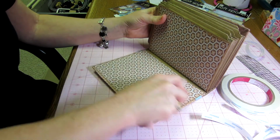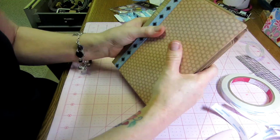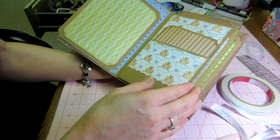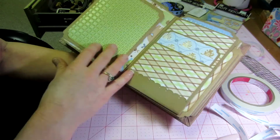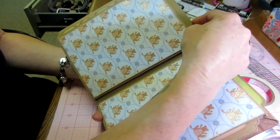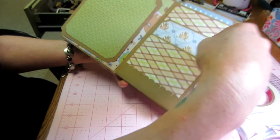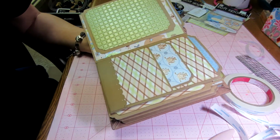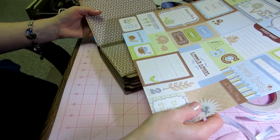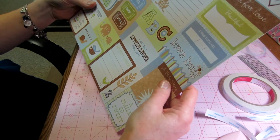And that's it, guys. I'm going to go ahead and finish the back off camera. But that's our book. I think it turned out pretty cute. So once I put a few embellishments in here, she'll be able to load it up with all of her baby pictures. I have to mat the backs, which I don't really, and sometimes I like to put lined paper on the back of those for journaling, but I'm going to cut this apart, and this definitely has some journaling areas on it. So I'll stick those in the corners of some of the bigger pages. There's little date things and everything. This is pretty cute. I like this.